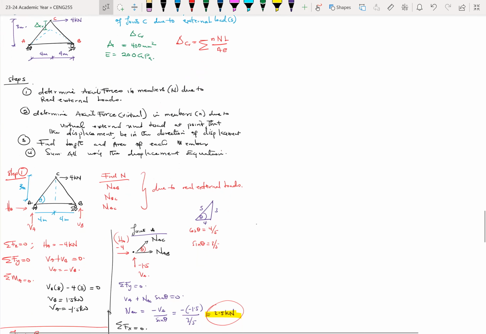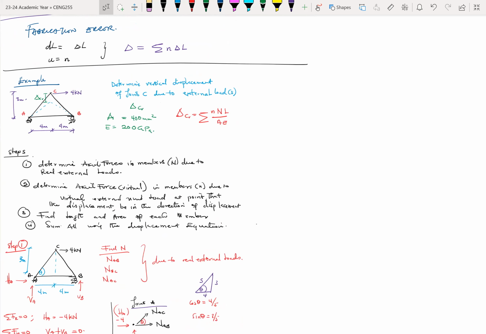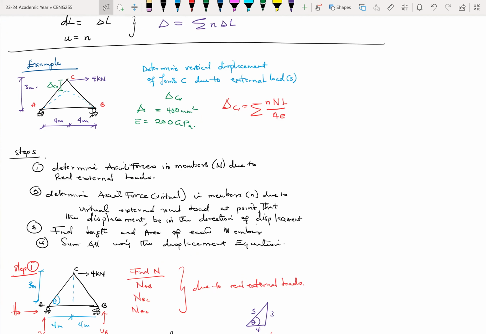So we went through an example just to look at the various steps involved in trying to find the displacement at a particular point, right? So with this example, we're looking at finding displacement, vertical displacement at joint C, all right? So it can be upward vertical or downward vertical. You can initially assume a direction, and then you solve based on that assumption. Okay. So here we assume that C will displace downwards. That's our assumption, even though it could be upwards, right?